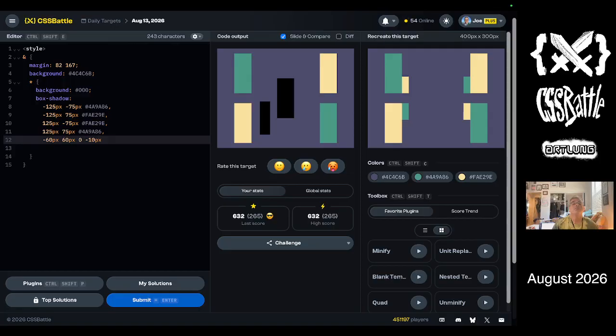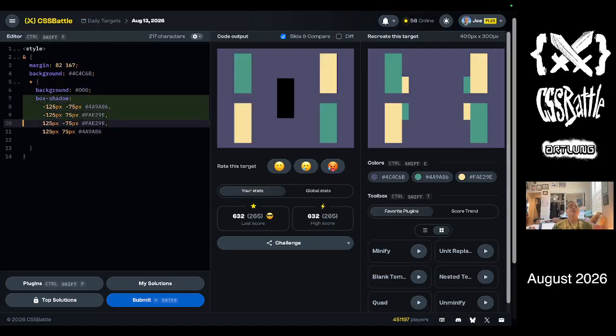So that's not going to work. I thought that I could coerce this by making the shadow smaller. I could make it work, but I think I can't. I think those shadows are fine, but I can't quite do it.